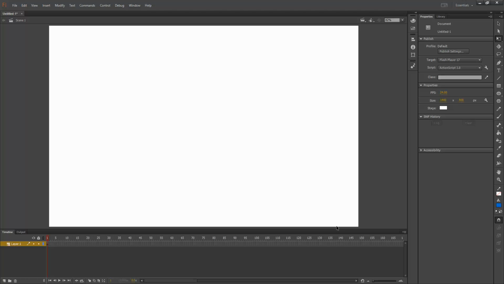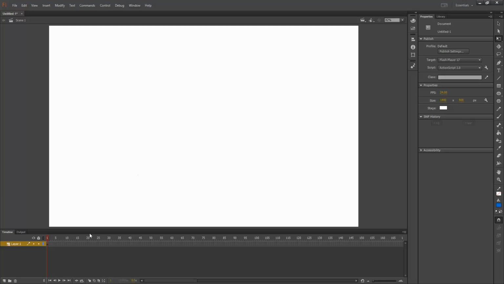In this quick video tutorial, we're going to be learning about moving our object across the screen and speeding it up, slowing it down, and creating a few rotations with a couple of tools that are included in Flash. So the first thing you want to do is open up Adobe Flash, create your page size 1440 by 900, and move to the scene that you're going to be working with.